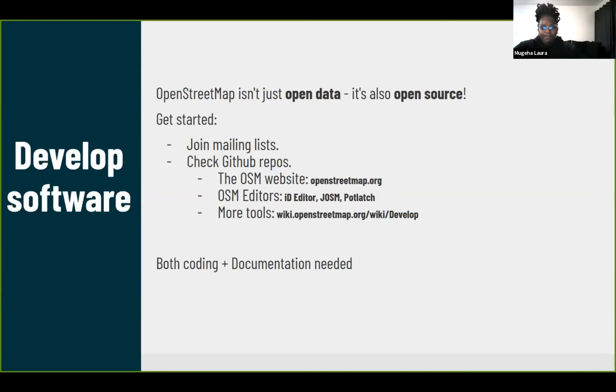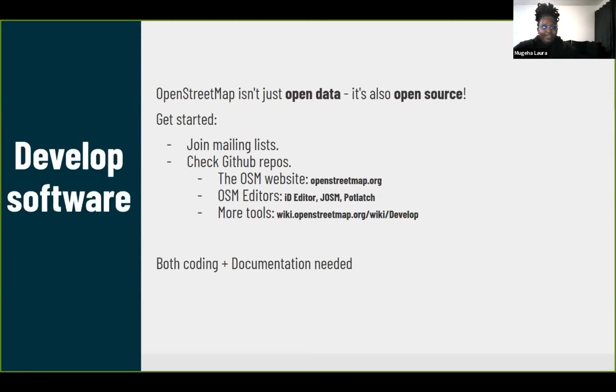And that includes all the tools that support OpenStreetMap, like OSM editors such as the iD editor and JOSM, and there are even more tools listed in the wiki link that I have included there. The first thing to do, if you're not yet there, is to join the mailing lists. There's an OSM mailing list for developers, and you can also have a look at the GitHub repositories.